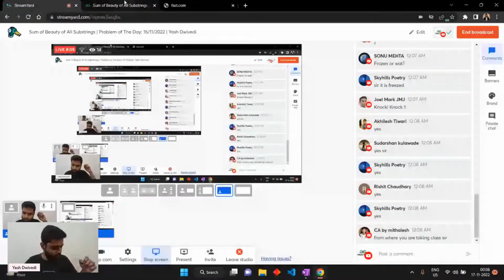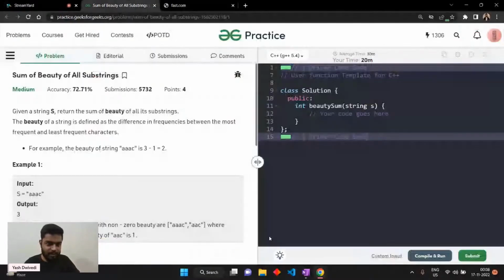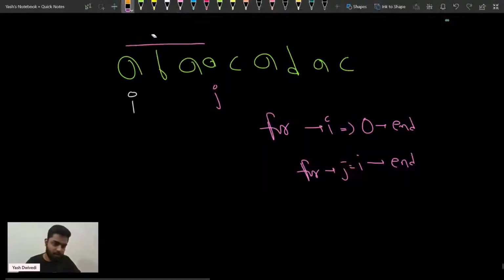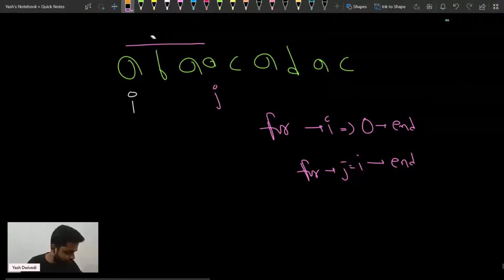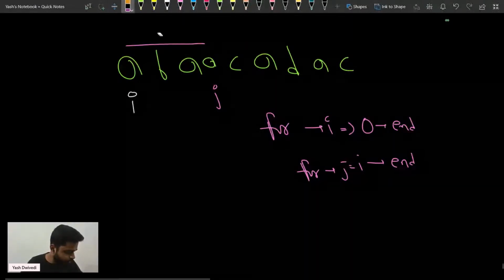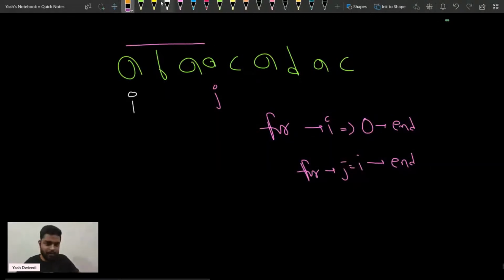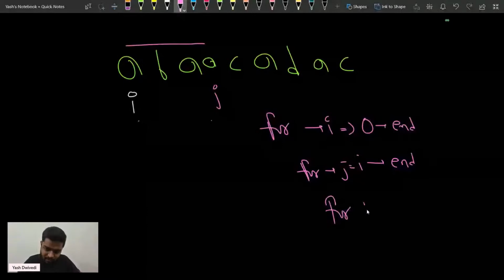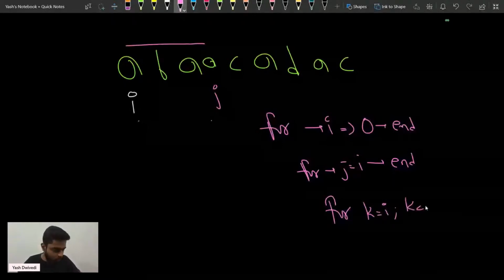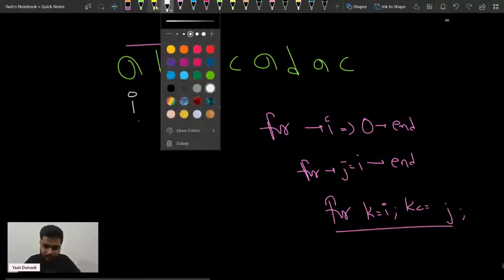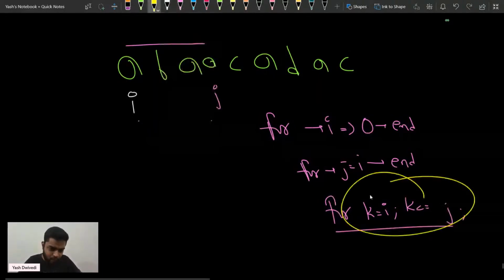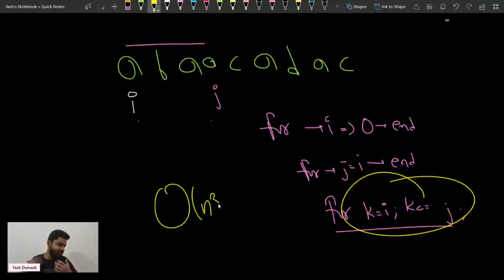Okay. So after this, you guys saw this much part or not? Where did I end last? Yeah, so I was saying that basically I'll have a j, right? Let's suppose from this i till this j I want the substring. So I can run a k loop. The k loop will start from i, till k is less than or equal to j. Then I will generate this particular substring and then find. So this will take order of n cube time for generating all the substrings and then finding, correct?